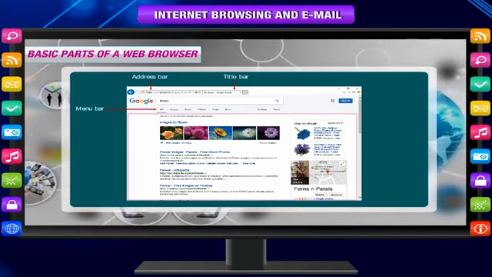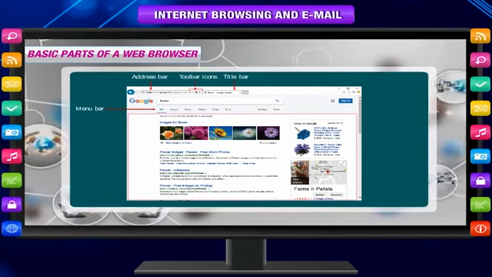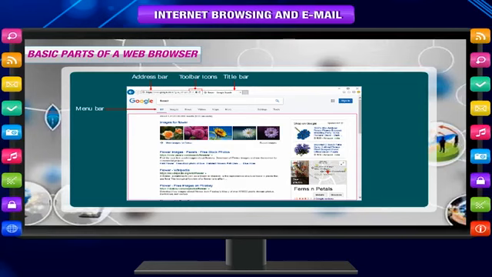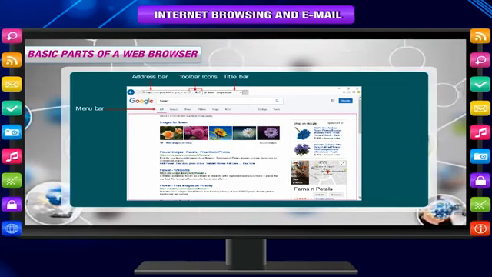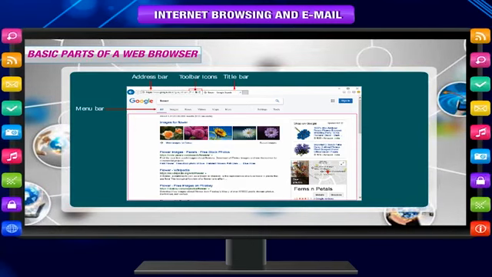Menu bar. The menu bar contains the various menu options in some browsers. Toolbar icons. The toolbar is at the top of your browser window, right underneath the title bar. This is where you can see the back button, the home button, the refresh button, etc. Display window. The display window is the frame through which you can see these website contents. Scroll bars. They are just navigational or directional aids to scroll down or up or left or right to read something on the web page.